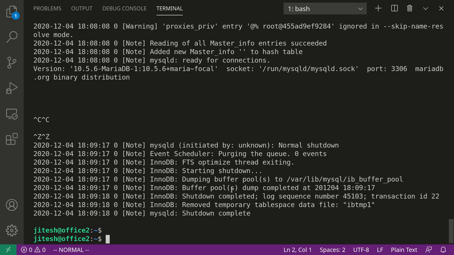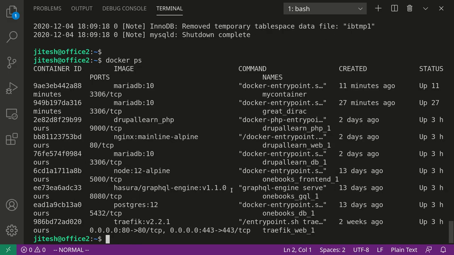So in order to not have this problem, we'll see what we should do. But first, if I do docker ps again, I don't see my container. Oh, I have an old container running. Let me also stop this one.